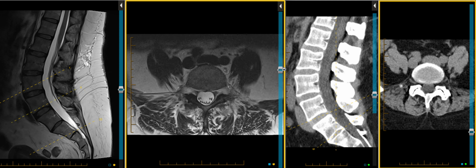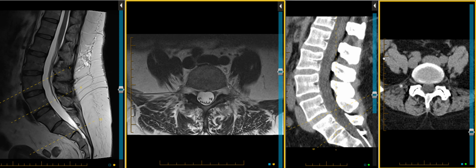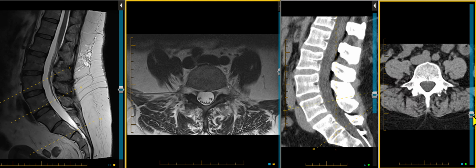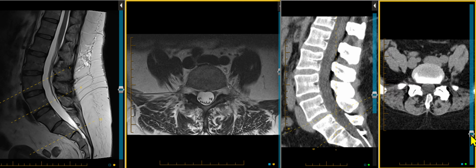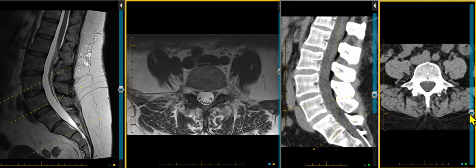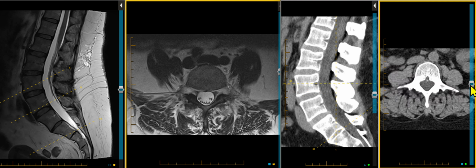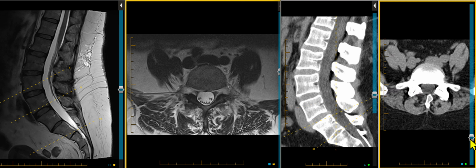Obviously, the CT scan was done first, and the history is one of 10 years of relapsing and remitting low back pain, going through all of the symptom-based interventions over the years, being told that there's nothing serious, but all the while her quality of life is deteriorating and she's not getting better with all of the symptom-based interventions and exercise therapy, core strengthening, stretching, acupuncture, increasing potency of pain medication.